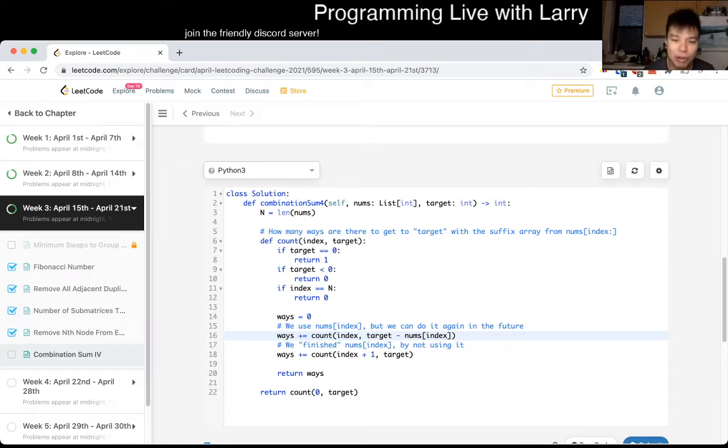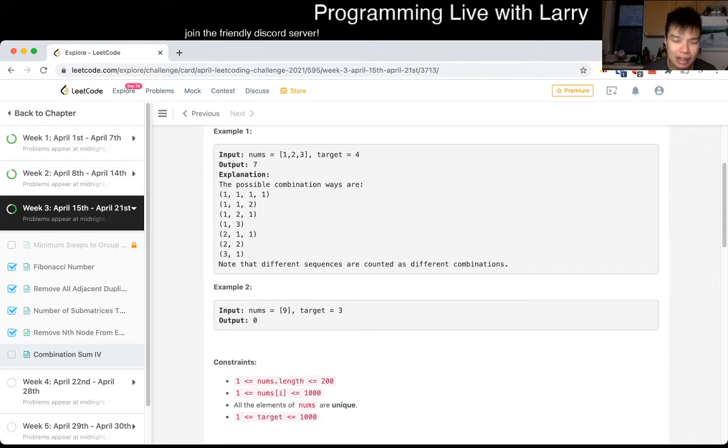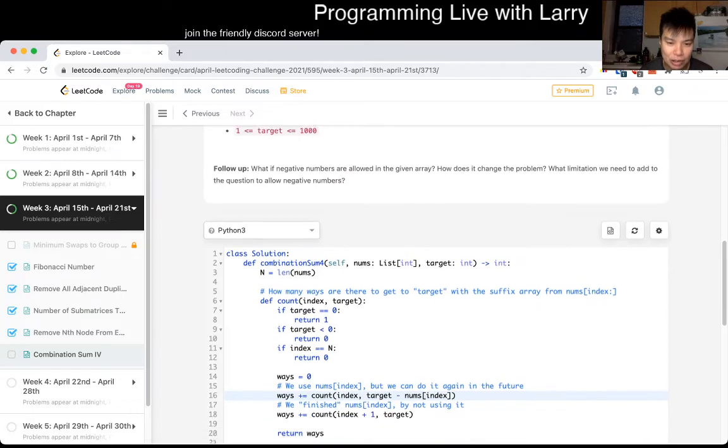So now, because before what I thought was that the ordering, if the ordering doesn't matter, meaning that these two are the same, then you might as well keep it in one ordering, the canonical ordering of it. You almost seem like you're normalizing it, and if you're normalizing it, then you would normalize it to a monotonically strictly increasing sequence. That's basically what my code is doing, because now you use num's index.